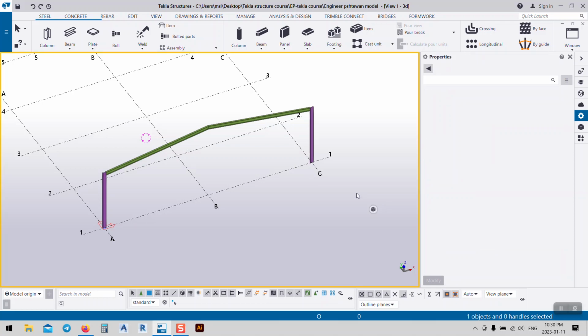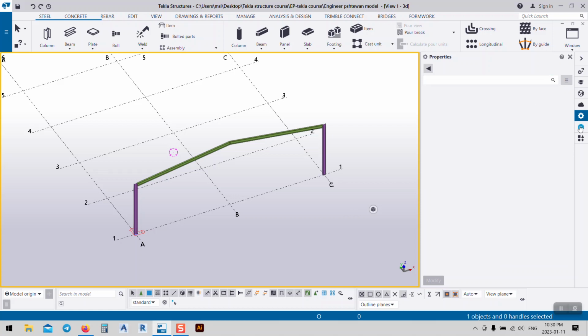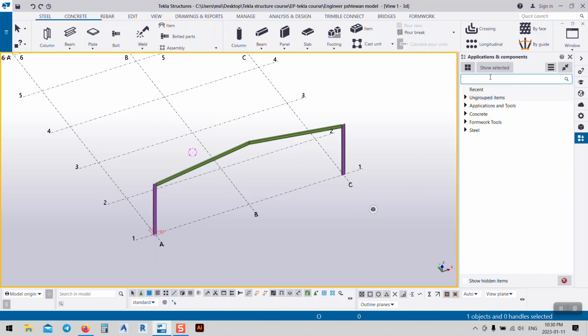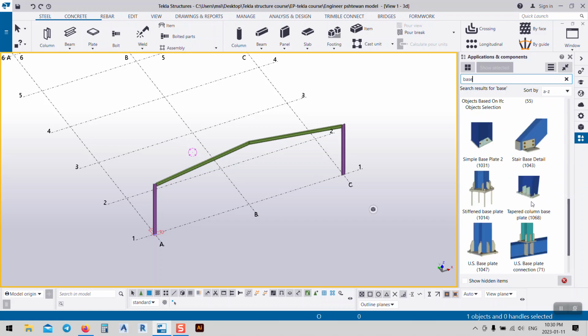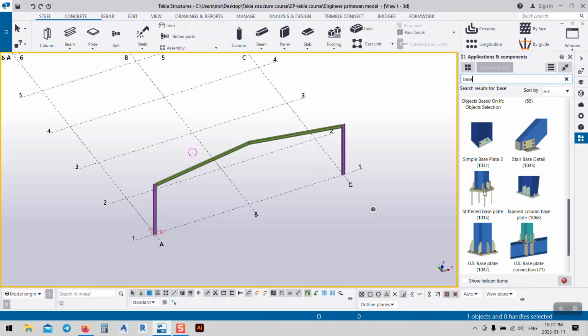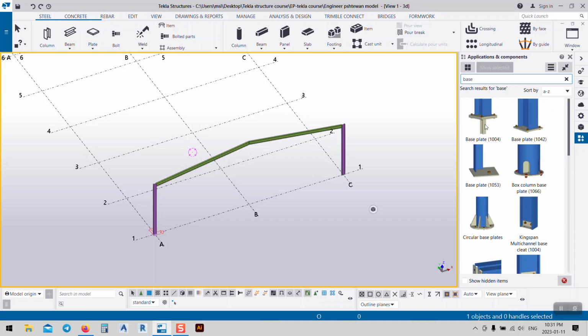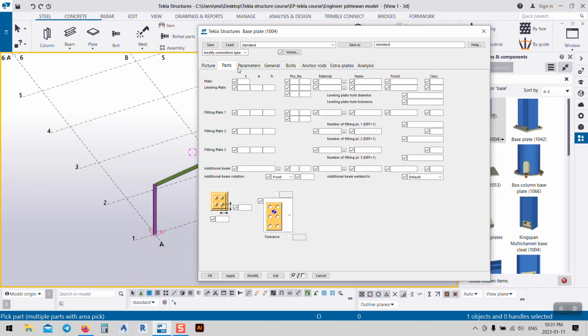Okay, after that, I want to make base plates, so I will go to the connections. I will say base plate. Because of Tekla's integral structure, we have many components, so we have to know which one we select. Okay, which kind of stiffener for the base plate, for example, this one or this simple one or this one. What kind of base plate do we need? We can see the parameters of this one just by double clicking.